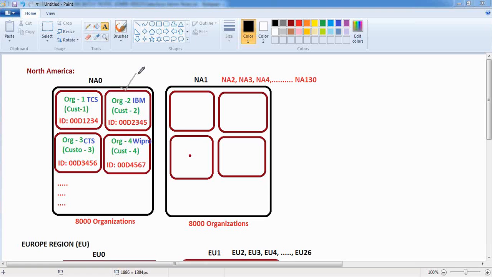If they raise this question to you in the interview, then give a server number. Suppose you are putting a project for a US client, then give a server number between NA0 to NA130. You can give any server number. Don't think about it, just say confidently something like NA21 or NA18 or NA45. Give a number, that's it. But don't cross this range, because as of now we have the servers NA0 to NA130. Give any one server number within this range.